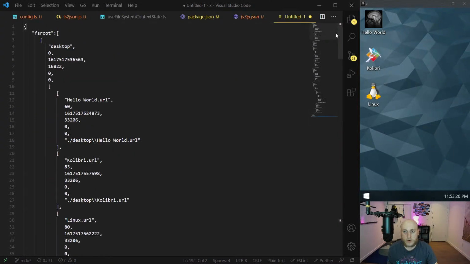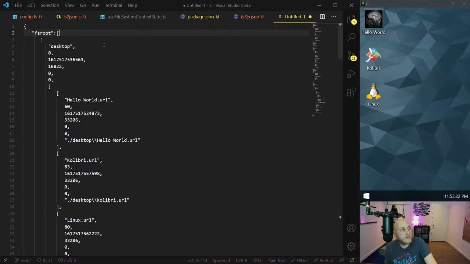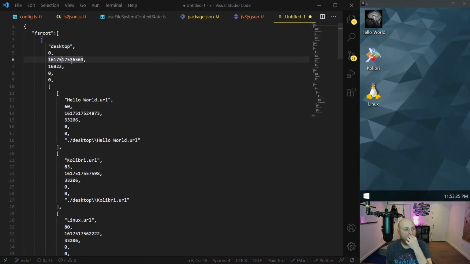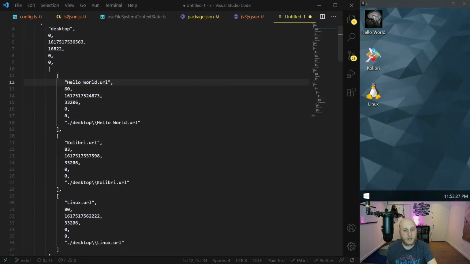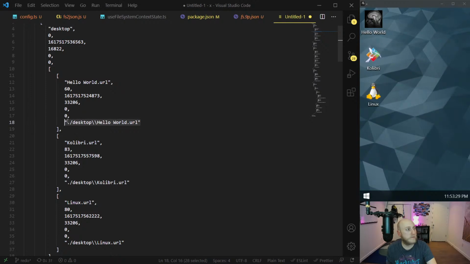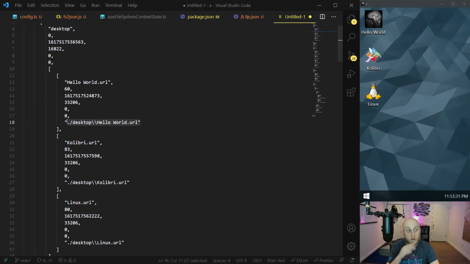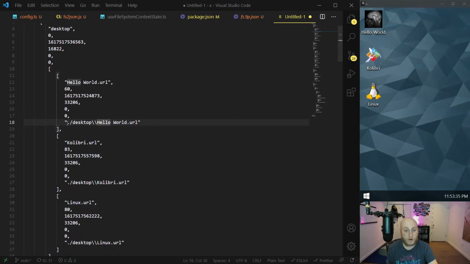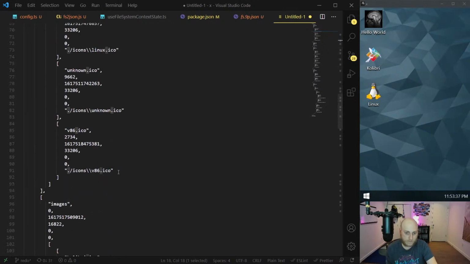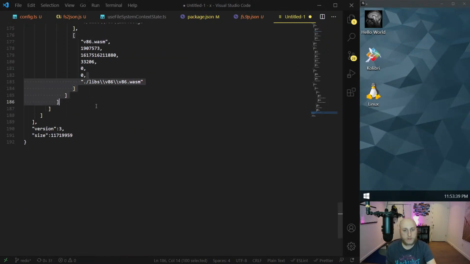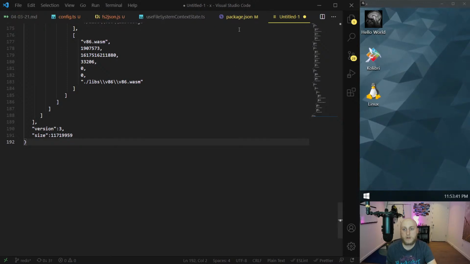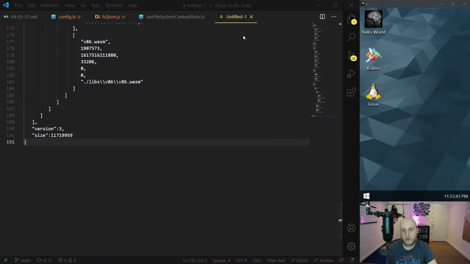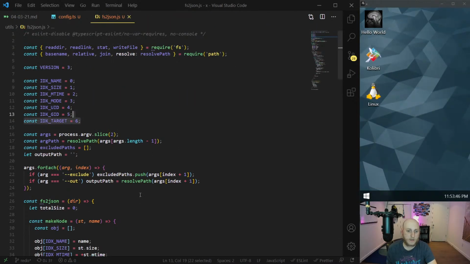And then you can kind of see what the structure is. So you see it's a bit more of an advanced structure in that it's got a lot more information about the file sizes and that kind of thing. And you see there's the path, there's the relative paths. So when v86 makes a request, it's going to make a request on that relative URL. And it's got all of them here. So it's got the correct file structure now. Hopefully. And we'll test that out by actually trying to run any of this.